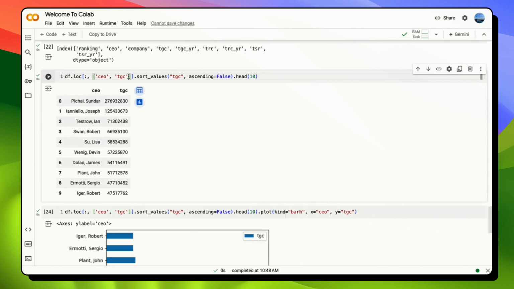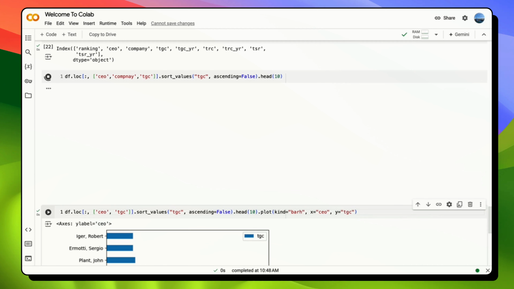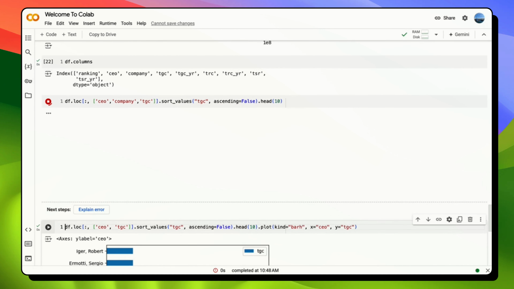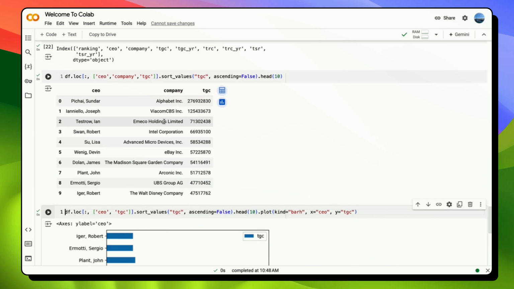And here what we can also do is let's list out the company. Hopefully we do. This is a small typo. At a certain point, we do have to make sure that we don't have any typos at all. Okay, here we are listing the CEOs, their company, and total gross compensation. The highest one, so it seems like it has already been sorted by total gross compensation.